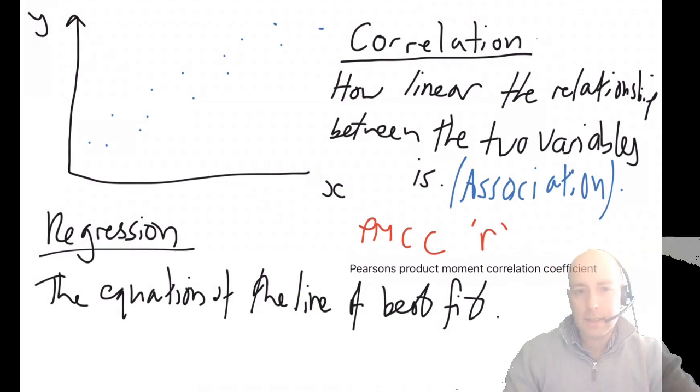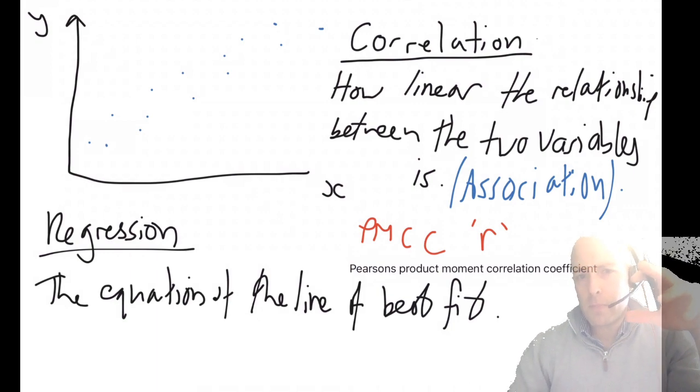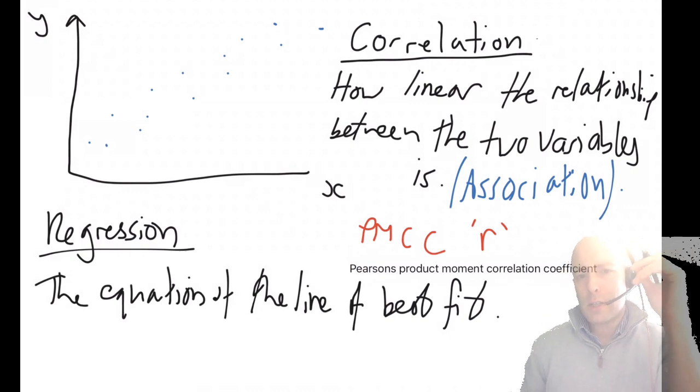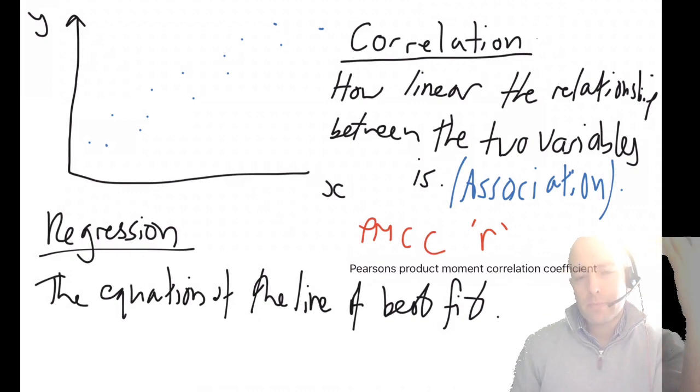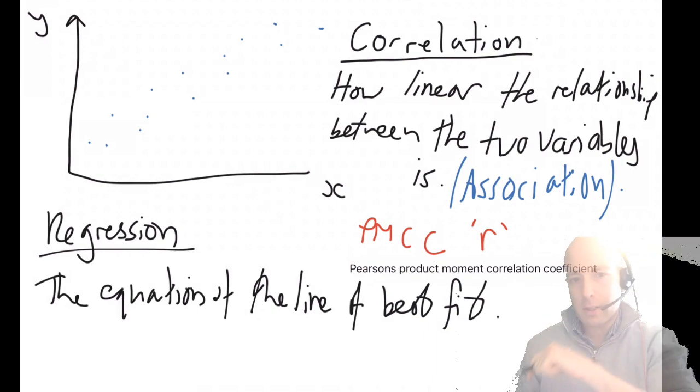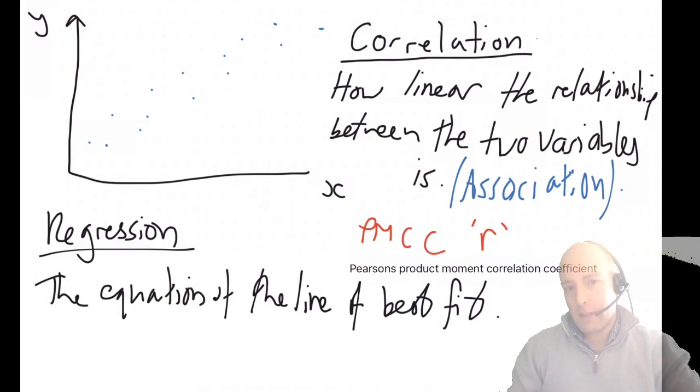I'm not going to get into that today, but if you do want to look into that a bit more, have a look at one of my videos from the week before Easter, which I did in my first year class. The least squares regression line is the line that minimizes the sum of the distance from every data point to the line of best fit squared. But that's where it comes from. It's basically a line of best fit that describes the equation of the line that you've already found the correlation for.